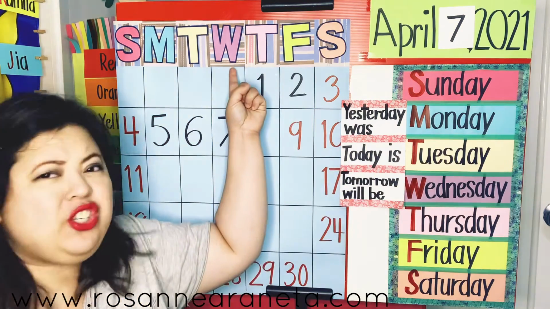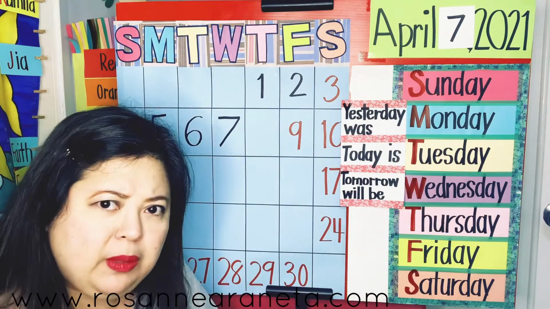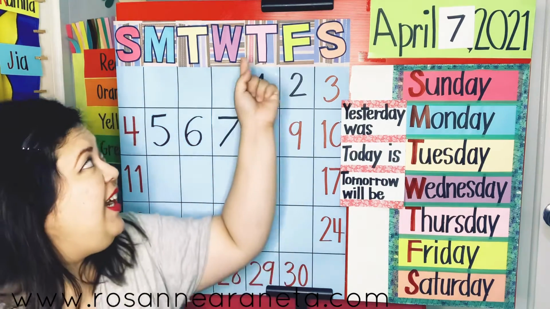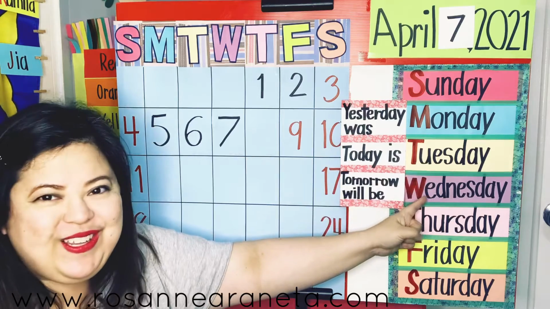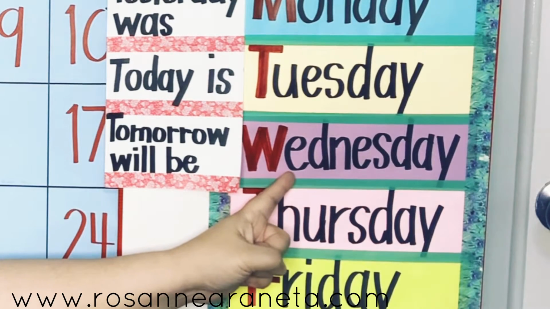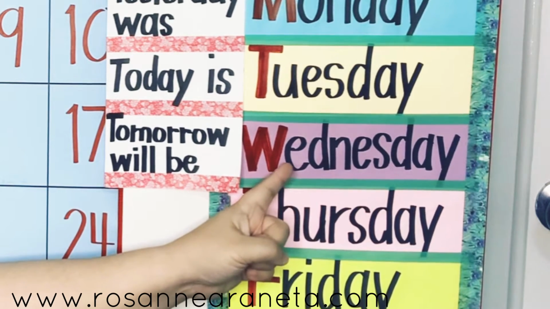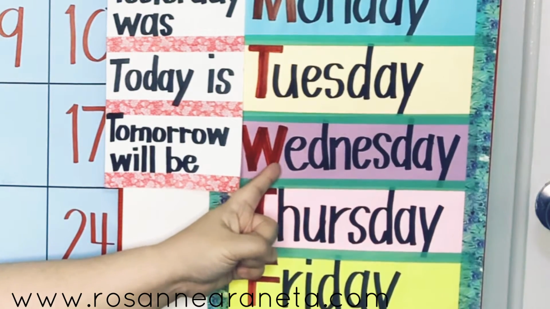Now, which day of the week, over here, begins with the letter W? I will give you a clue. This W is purple. And so is this card. When you sing the Days of the Week song with me in a little while, remember to stop right here and say the word out loud and as clearly as you can, okay?